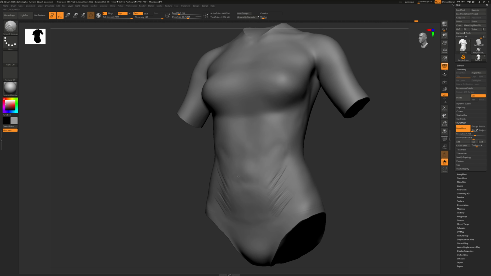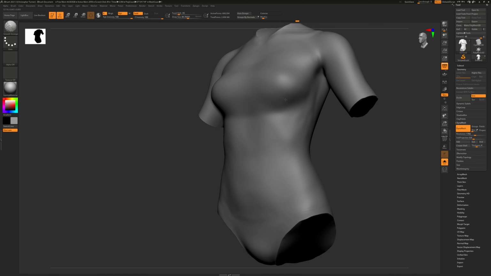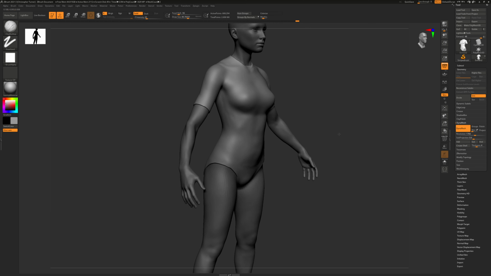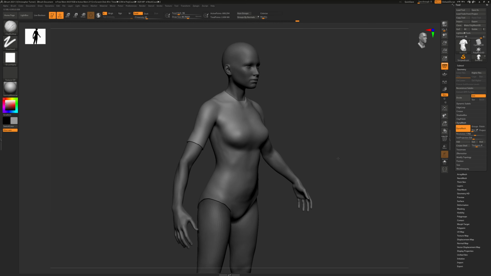So I'm just flattening out and smoothing some of the shapes here so we can't see her abs as much. And I don't need to go as far as painting wrinkles or anything like that. I may want to also stay out of solo mode just so that I can make sure I don't get to a point here where the smoothing has pushed her outfit into her body.